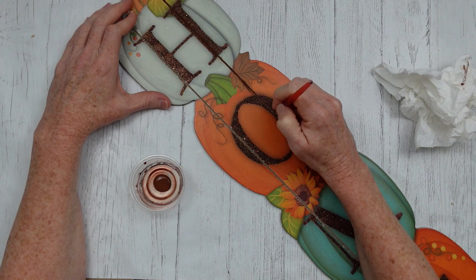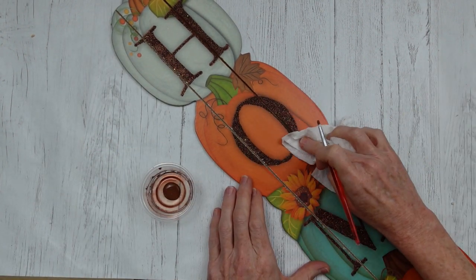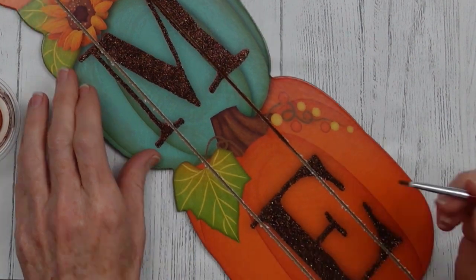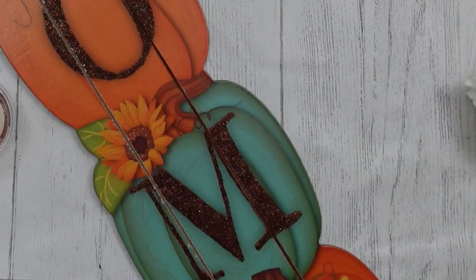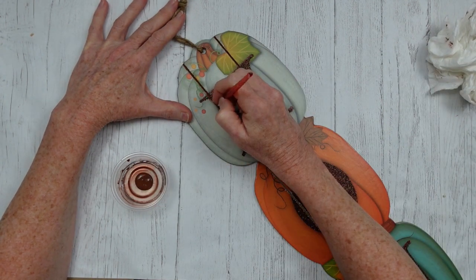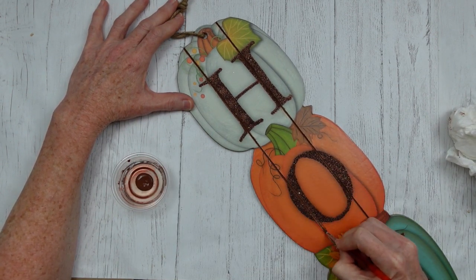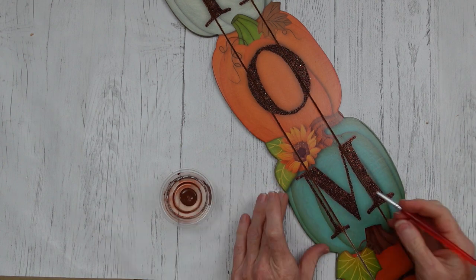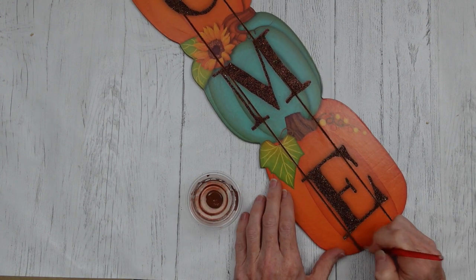You can already see the difference on one side — what a difference that makes. I have a fine-tip marker; I just put that in there and rub it back off, and every bit of paint that needs to stay will stay right where it was put. You could also use a Sharpie or some type of marker if you have something narrow and long enough to fit into that crack. So easy, and it really does make a big difference. Feel free to distress your edges if you need to.